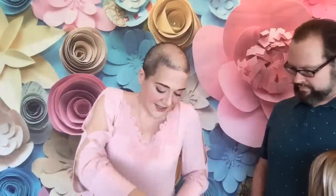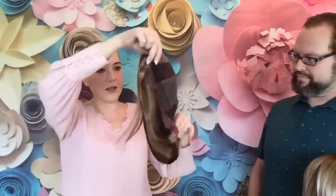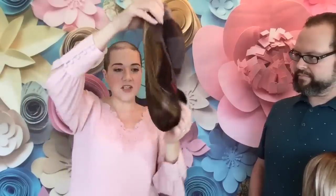And you just kind of catch it like that, right? And it just sort of naturally folds inward when you do that. I'm just going to gently shake her. You can see she does this thing.